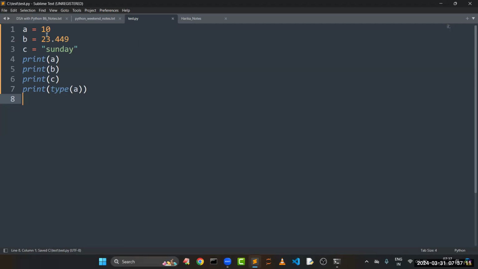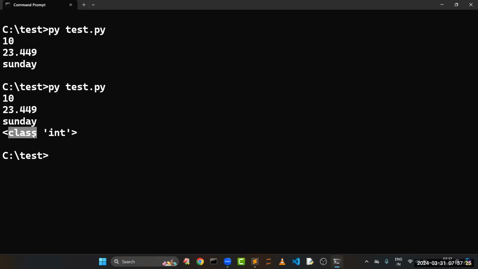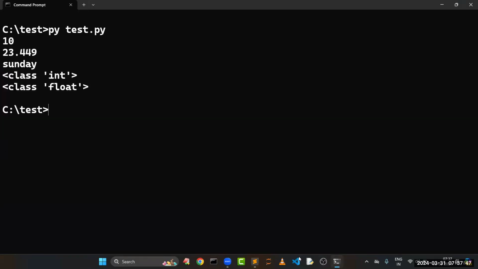Yes, we can print. Sir, A is what type? In the programming, you didn't declare. But can I get it during execution? Yes. Forget about this class, all these things, because it is related to object oriented programming. But what is the message that we got? Integer. Sir, what type of object is it? It is an integer object. Sir, can you please print type of B? What type is B? It is floating point. Generally, that is the common terminology I'm using. Like that we are going to get.